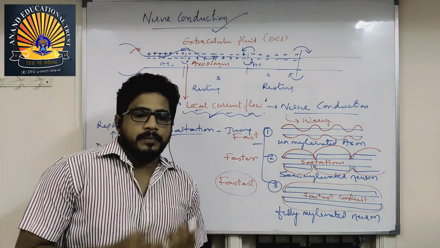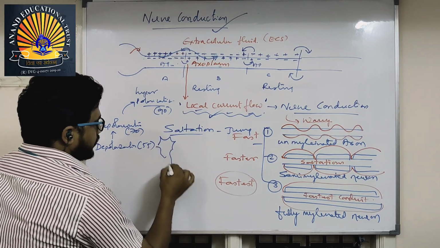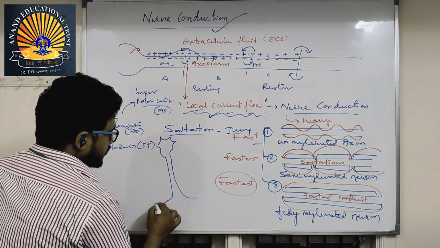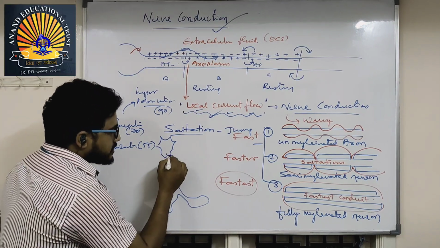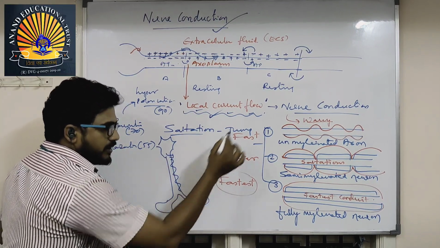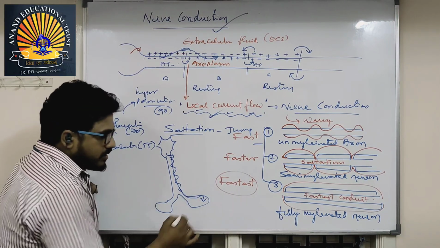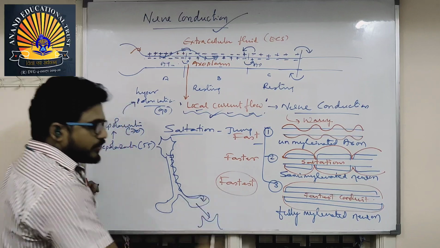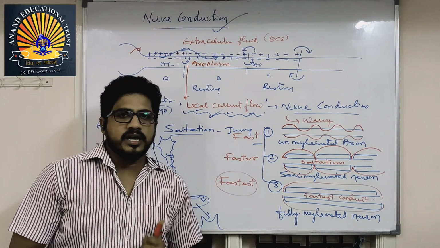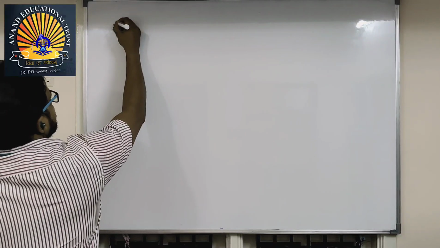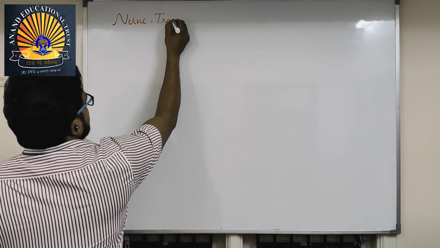Once nerve conduction happens, what is the purpose of nerve conduction? See, if this is the typical neuron structure, these are the terminals. Now, just an imaginary diagram. Here the impulse is started, here it is traveled, it will be any of the three modes, and it reached here. Once it reaches, how will it transmit to another neuron? That is called neurotransmission. Get ready. The last concept of this class is neurotransmission.